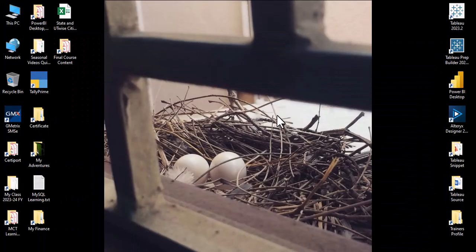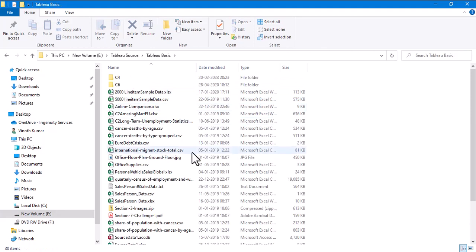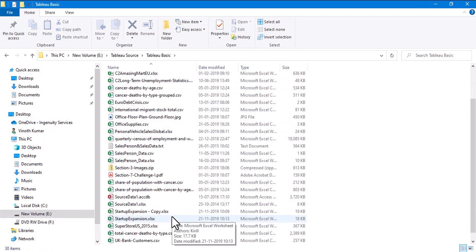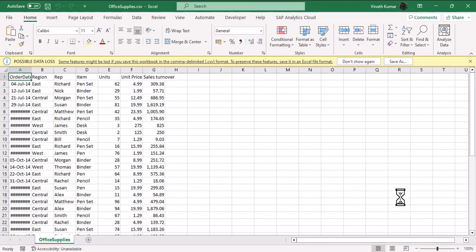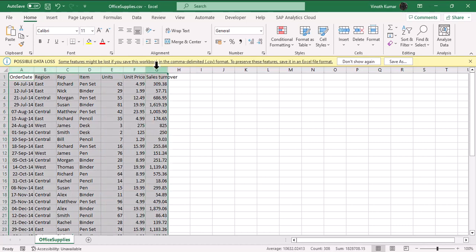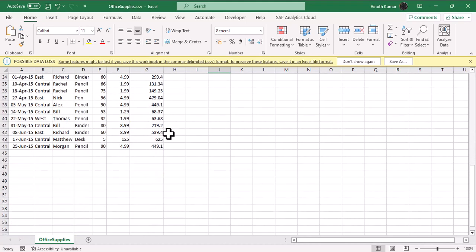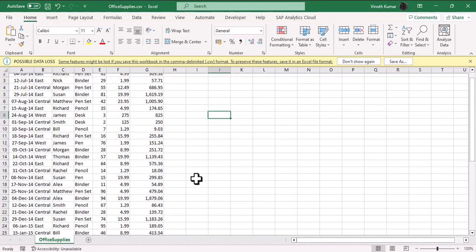So this is the data that I have here with me. Let's take the source of data. Let me go back to our data set, and then I'm going to take the data set from our list here. So this is the data set that I have, and this is an office data where a sales representative sells stationery products here. And I opened this as a CSV file in Excel for you. It's not a very big data. It is just 44 total line items, including your header. So 43 line items of data that I have here.